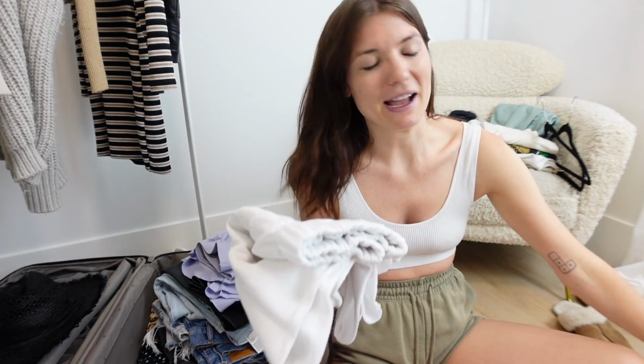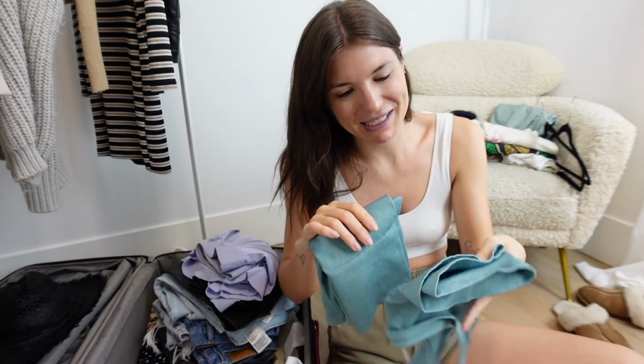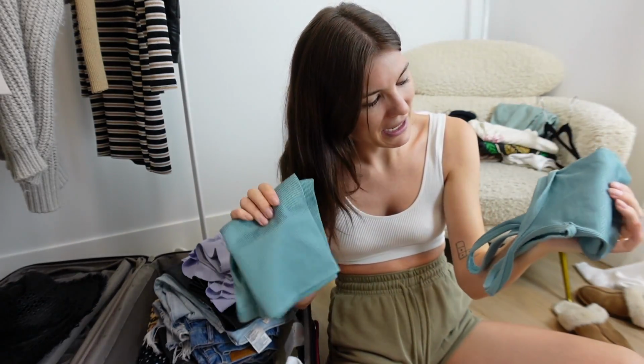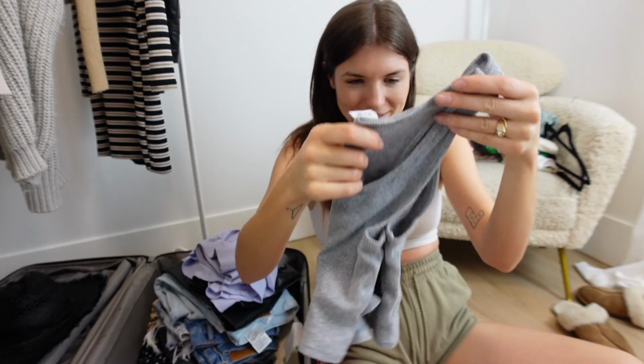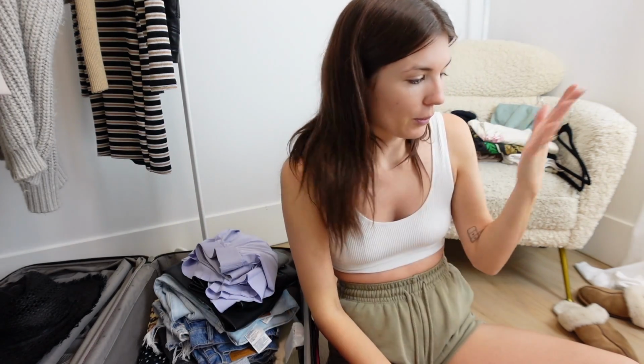The next thing on my list is actually sets, so I do know that these go great together already. The first one that I have is this white sweatsuit set, bringing this little workout set. This is the one that I ended up keeping from the whole TNA body try on. So I have these shorts, and then I also have a tank top that's the same color, Dover gray. This stuff is all from TNA by Aritzia.